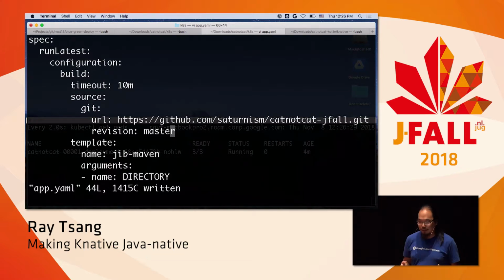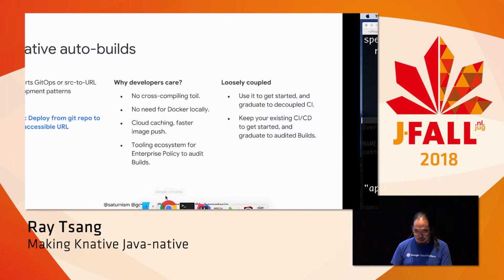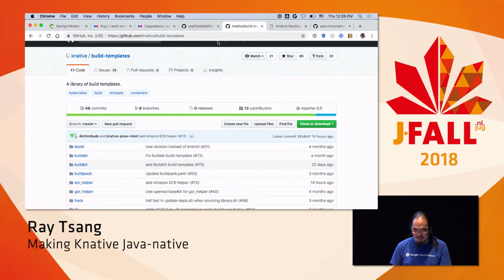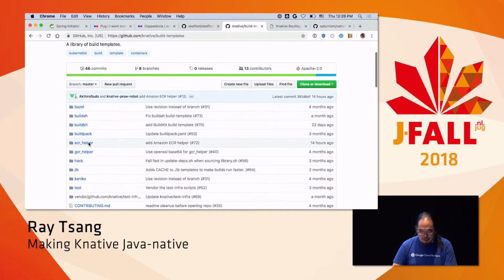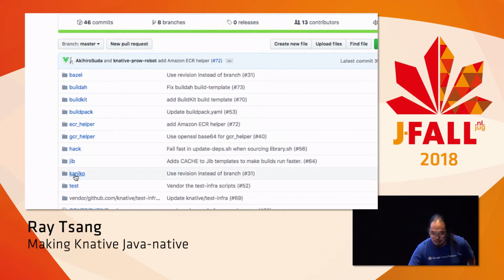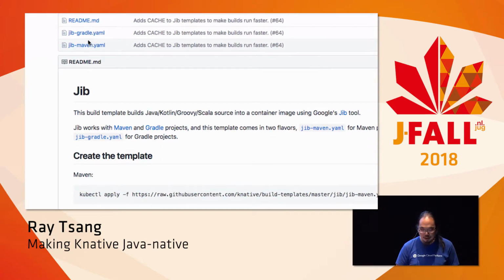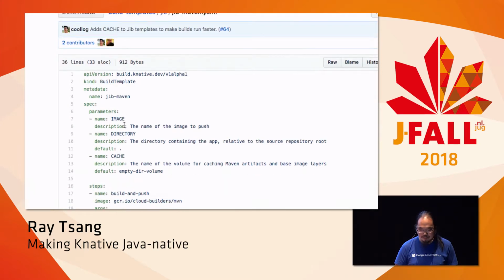Okay. Now, how do I actually know how to compile this app? Every app is different. And the way that we're going to be doing this is by using the build template. And this is probably one of the coolest parts of this whole thing, which is, where's my browser? There we go. So there are plenty of different build templates we can use. Some of them will take a Docker file. So like Knative, this will take a Docker file directly. What I'm going to use is called jib, okay? So there's a build template called jib. I have this pre-installed. And there's one that's specific to Maven.